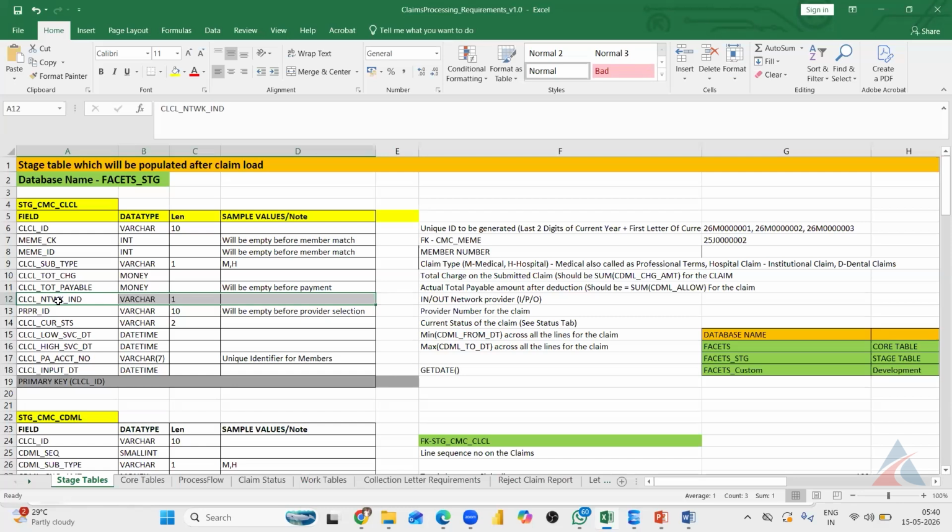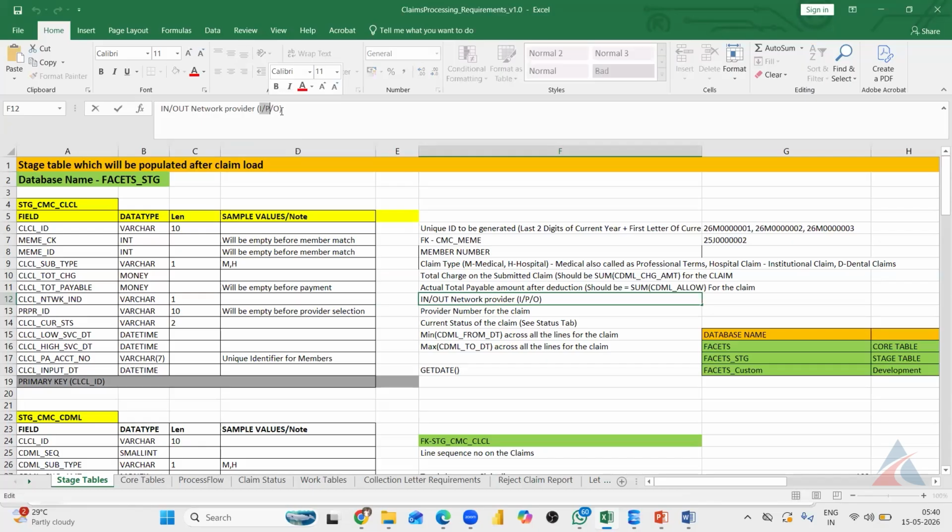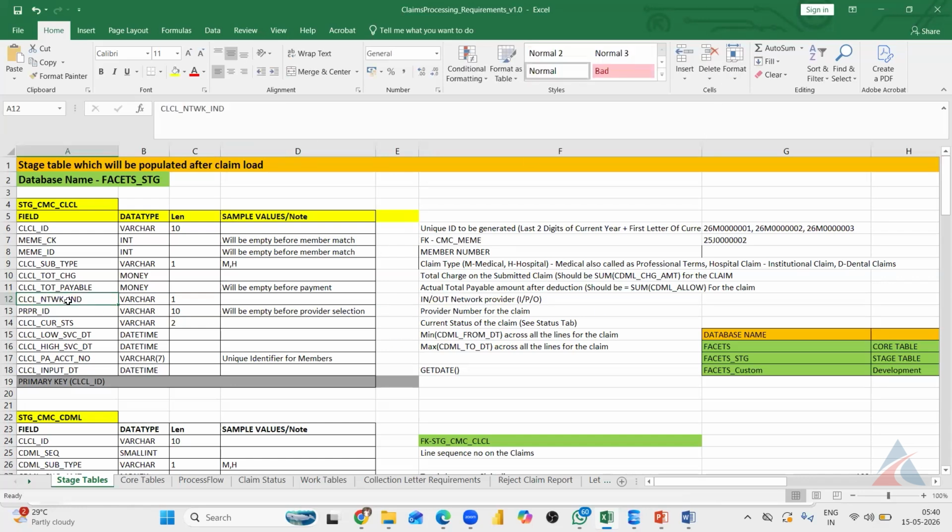And for any provider, any hospital you visit which is not tied up with that insurance company, what you need to do is request for the reimbursement after taking the treatment, right? So that is the in network and out of network concept. Okay, so that indicator will be available in this EDI file, and it will have in network, or maybe participating, or out of network providers. So that value will be inserted into this network indicator field.